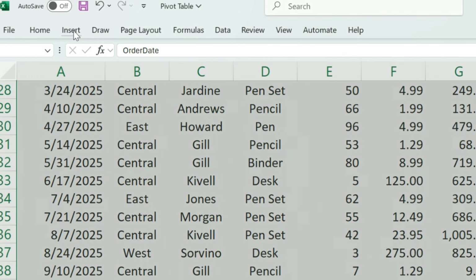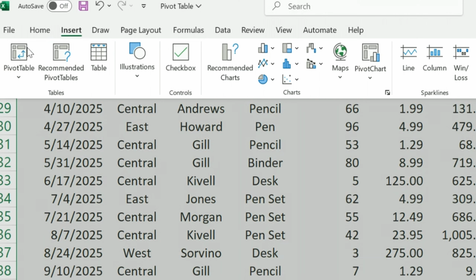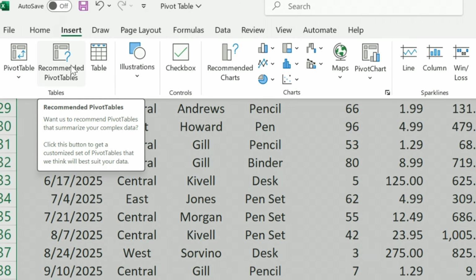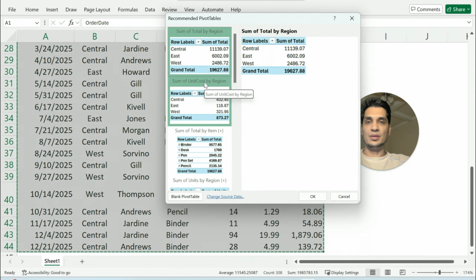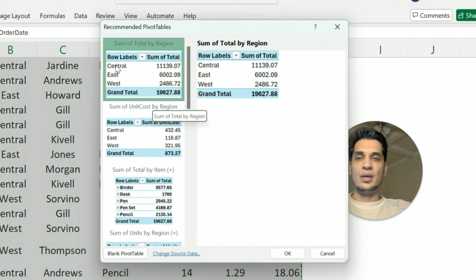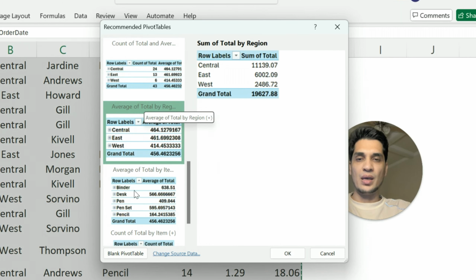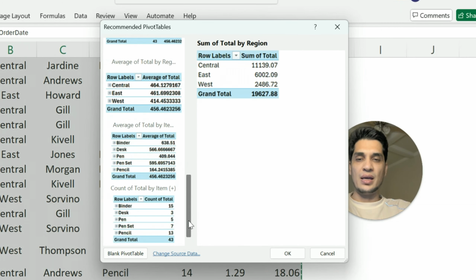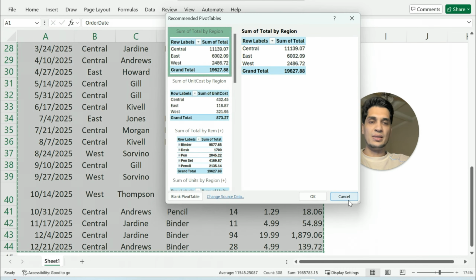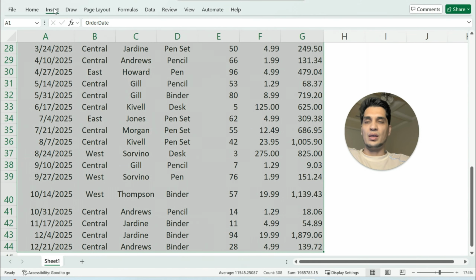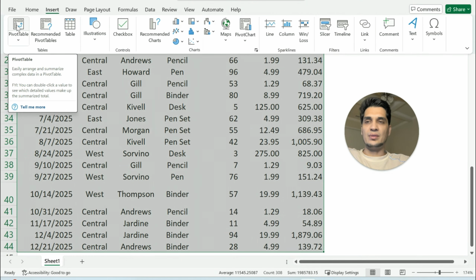When we go to Insert, we have Pivot Table, with 2 options: the first one is the Customized option, and the second is the Recommended option. Let's select the Recommended option first. You can see that it already prepared a short summary and report based on the region, based on the items, and different criteria. However, we don't want any recommended report, so we go to Insert and select Pivot Table.